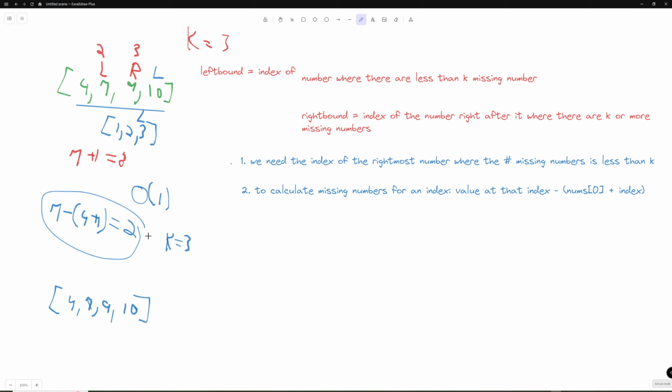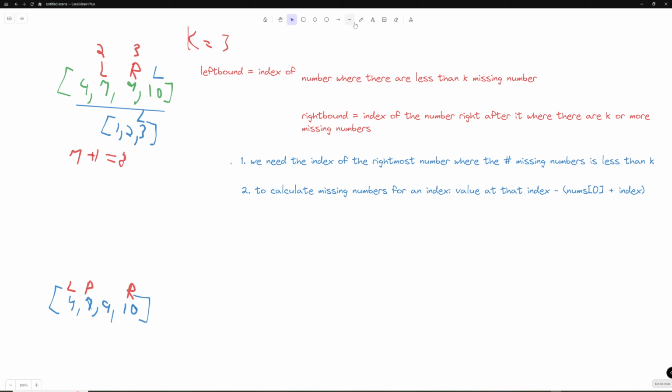Let's show you what that's going to look like really quick. The left is going to start over here, and the right is going to start over here. The first pivot value is going to be the 7. So for the 7, how many missing numbers are there? Well, there's actually 2. Once again, I'm going to record the rightmost valid location, as I normally do. Let's delete some stuff, just to have some space.